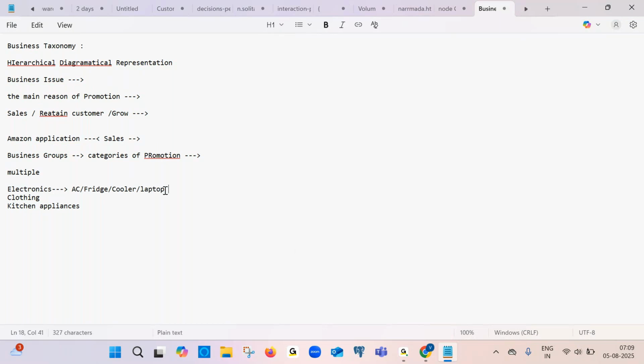So there are different types of gadgets and different kinds of products under the category of electronics. And clothing related, you may have t-shirts or menswear, kidswear.